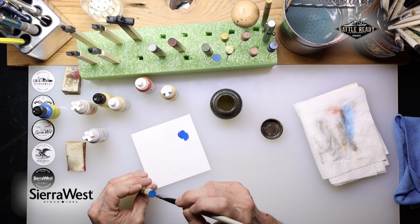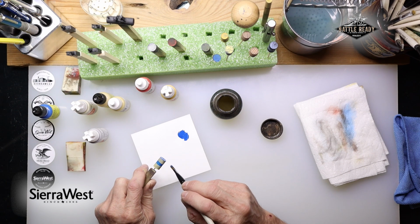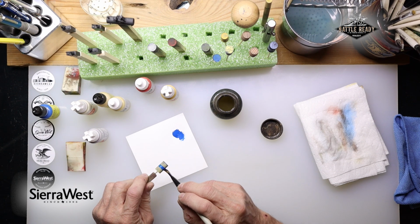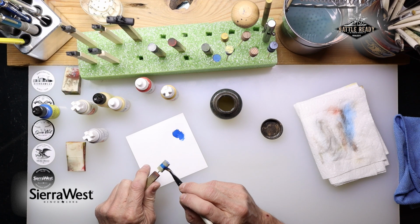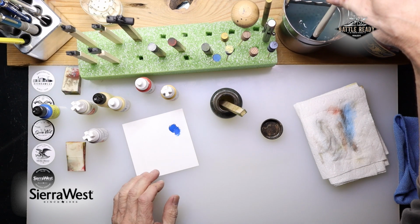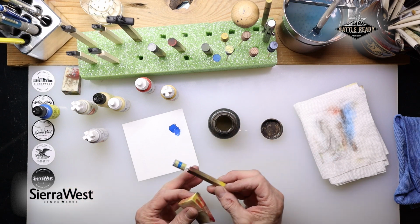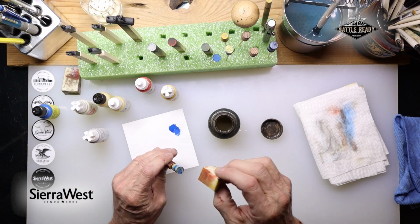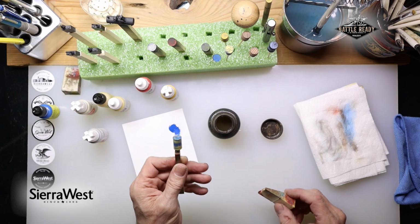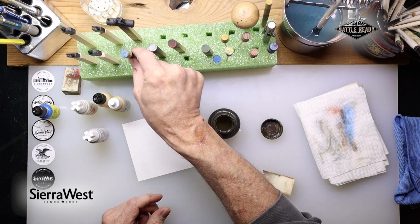It's the same technique that we've done, using a brush of an appropriate size. These techniques work well in any scale. I specifically use O-scale castings because they're so easy to see, but you HO-scale guys out there, there's absolutely no reason that these techniques don't work perfectly in HO-scale. So dunk it in the rubbing alcohol, slosh it around, and then of course take our cosmetic wedge sponge and remove the paint. And this time, instead of exposing the flat black base layer, we're now exposing that initial layer of buff paint we added.